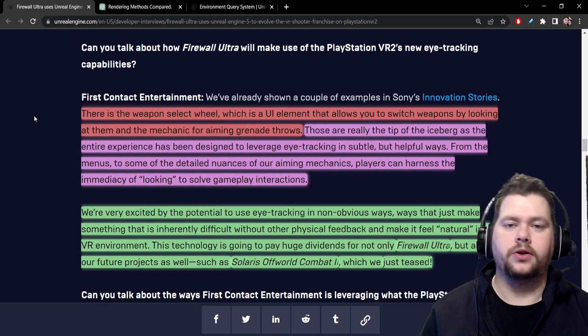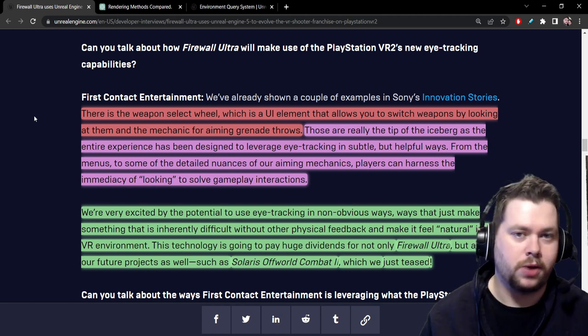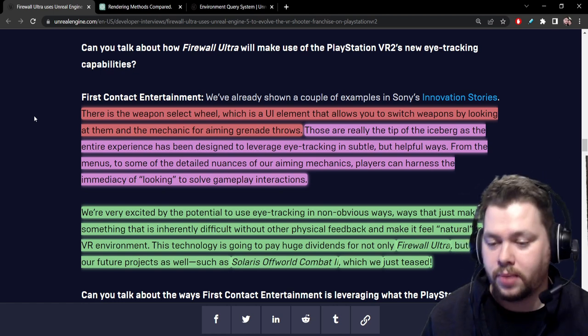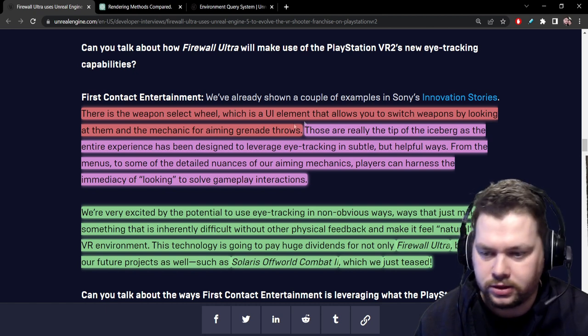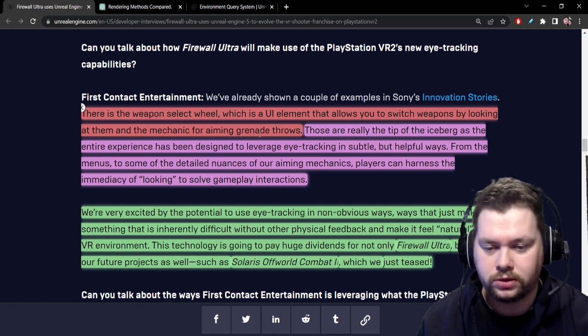So the next part here is a question about eye tracking. As you can see, I've highlighted basically the entire response because I feel like the whole thing is important. So they're asking, how will Firewall Ultra make use of eye tracking? There is the weapon select wheel, which is a UI element that allows you to switch weapons by looking at them, and the mechanic for aiming grenade throws. So we've seen both of those already.